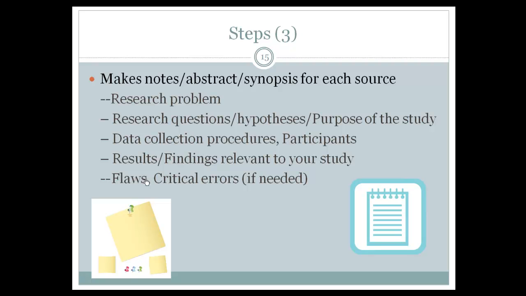And then you can also point out if there's really anything wrong with the article, or something really bad that you think needs to be brought to our attention, to say why: something that the authors didn't do that they should have done, or some error that they made. You can do that.